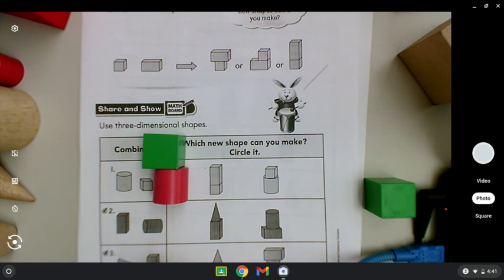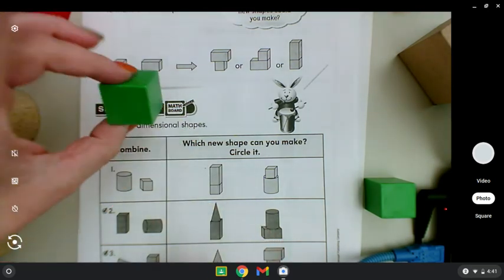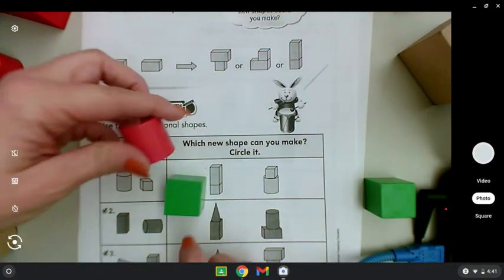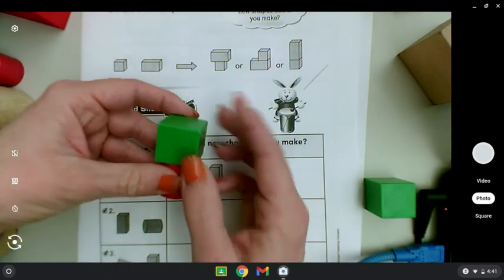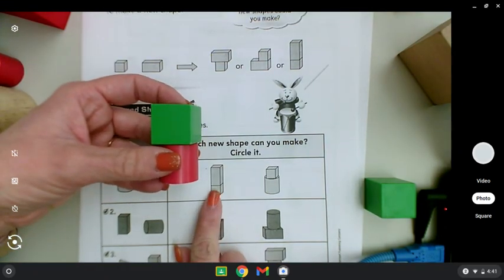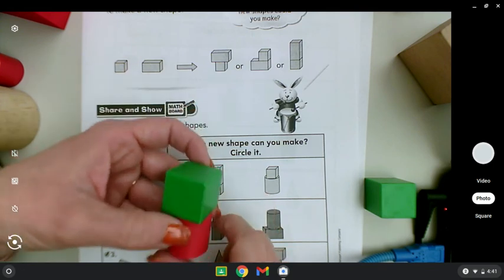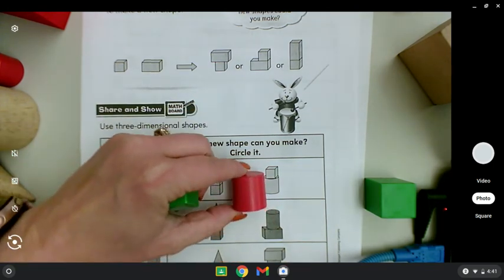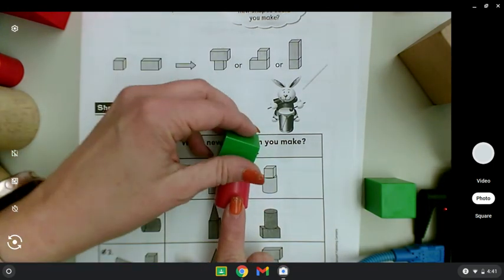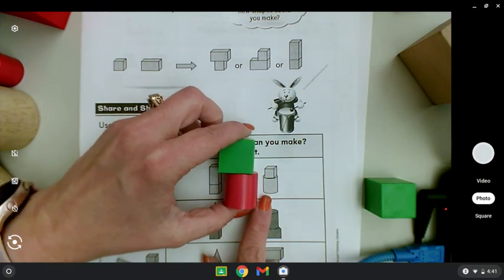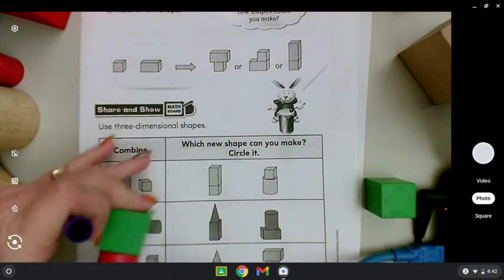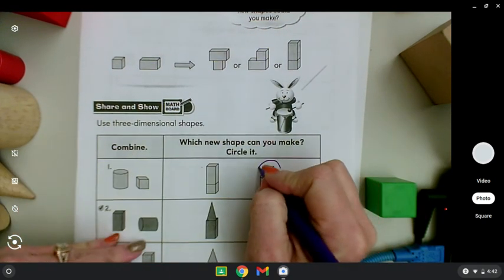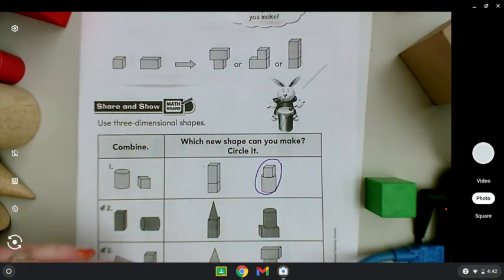Can I make that with the two shapes that I have? No. Any way I put it, it's still not going to make this shape. But let's look at this shape. Could I have my cylinder and put a cube on top of it to make this shape? Yes, I could.